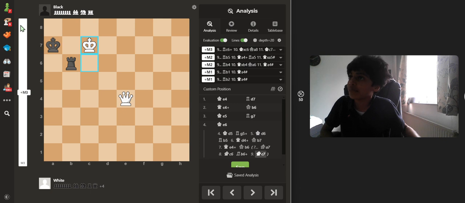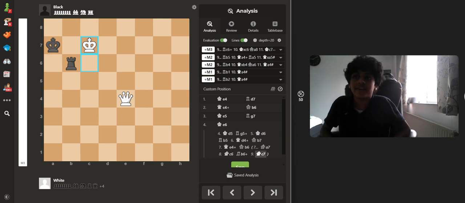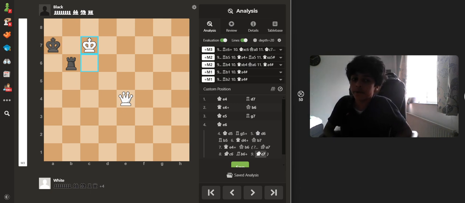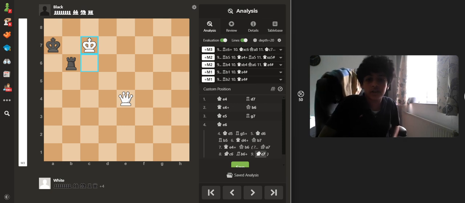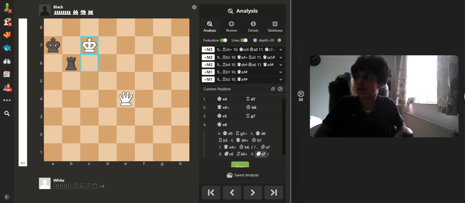That was it for today. In the next video, we'll be talking about the other Philidor position where you have a pawn and a rook, and your opponent has a rook, and you have to make sure that the pawn gets promoted. In that video, we'll also cover the second rank defense, and then we'll have another video about third rank defense.